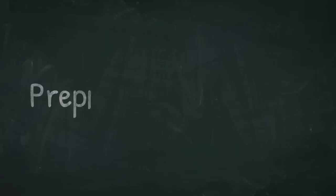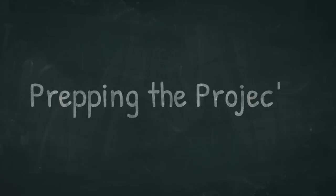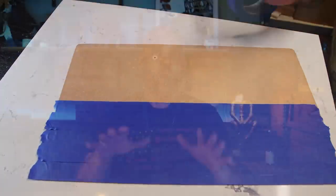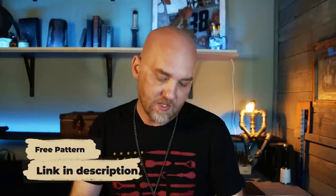Now it's time for prepping the project. We're going to start by taping the back of the leather. This is going to prevent the leather from stretching out of shape while we're tooling it. Let's go ahead and case the leather next. We want to put just enough moisture on there so it takes about one to two seconds for the moisture to soak in. Take painter's tape or masking tape and roll it so the sticky side's out, put that on the back of your leather, and then stick it to your work surface. That's going to make sure it doesn't move.